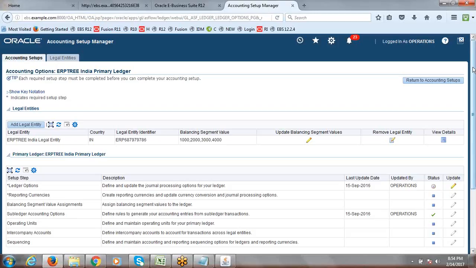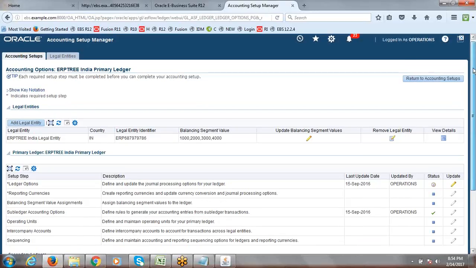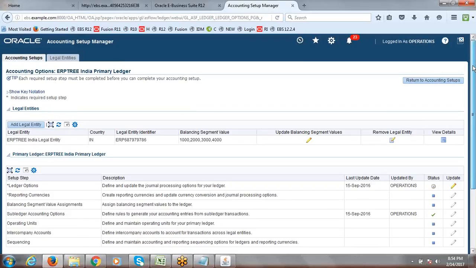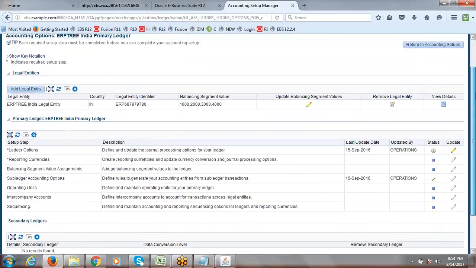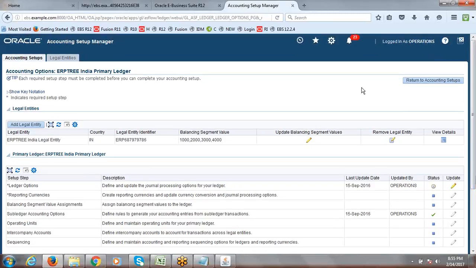Maybe it's the first time people are seeing this, so it may be a bit confusing till they start working on it. At this level, this is what to do and how to do it. And as per business, how it works, I'll definitely be explaining. For that we have a concept called multi-org, and what parameters decide when we will have more than one primary ledger within one country. All I will explain as a part of multi-org. Any other questions, please?